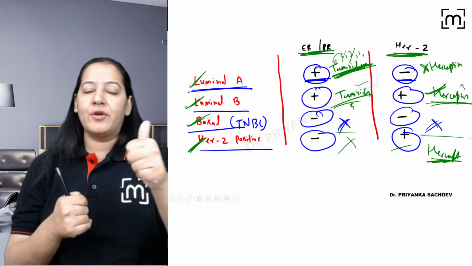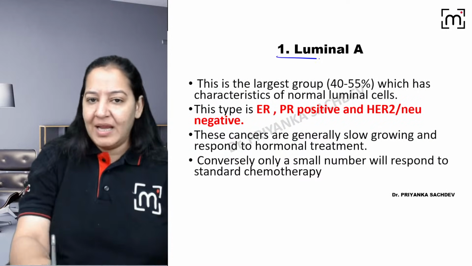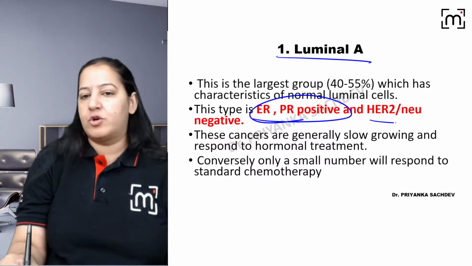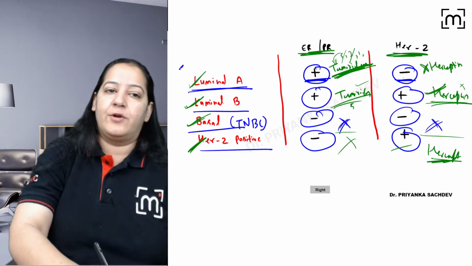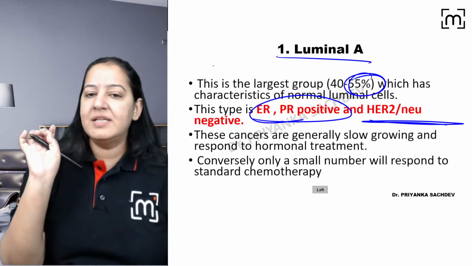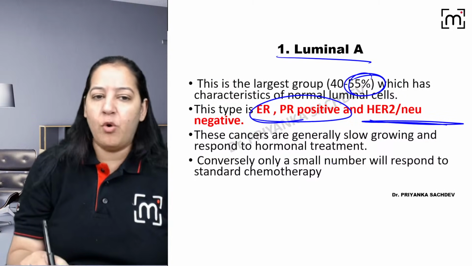I tried hard. This is the molecular classification. You can describe in your own words. So what is luminal A? Come on. Luminal A are ER/PR positive but HER2 negative. 50% of the patients are in this category only. 50% are luminal A. These are the luckiest one, the best one. That's it. In the treatment, you will give only tamoxifen.